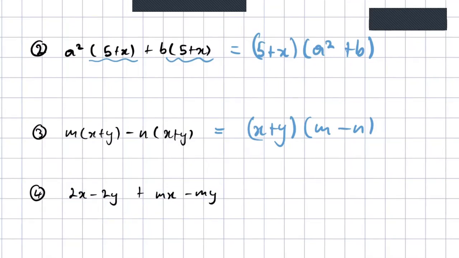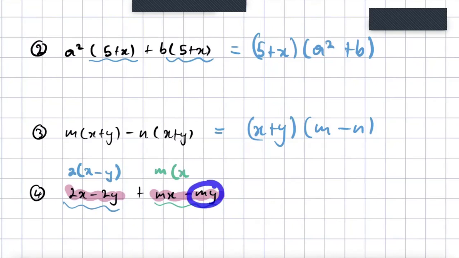So what do I do instead? Now I look at each individual pair of components and ask what is common between them. You'll notice this first particular pair have a common factor of 2. If I remove the 2, I'm left with an x on the first term and a minus y on the second term. And then looking at my second pair, noticing that we're grouping them into pairs now, they both have an m. If I remove the m in the first term, I'm left with an x, and in the second term, I'm left with a minus y.